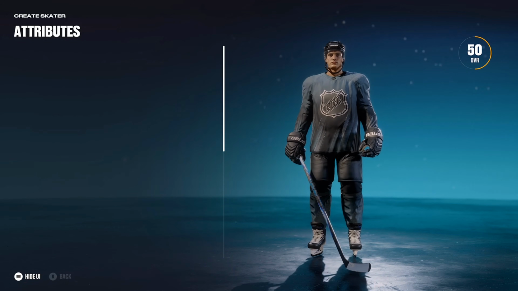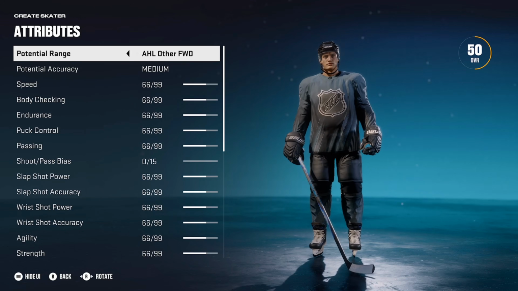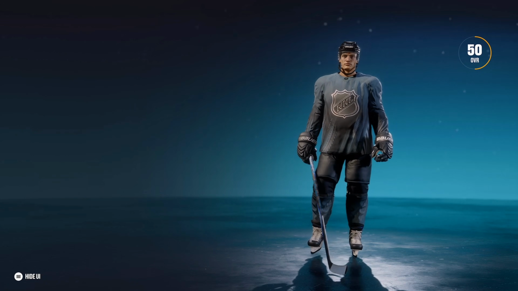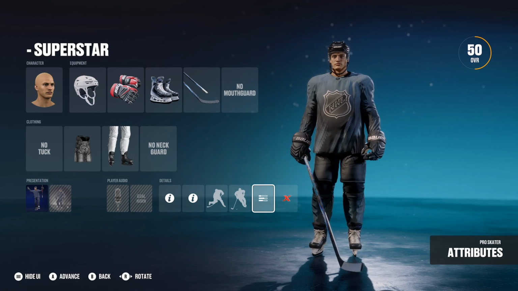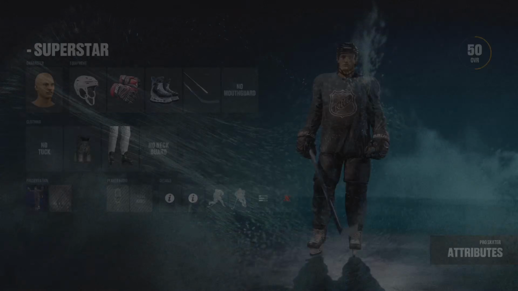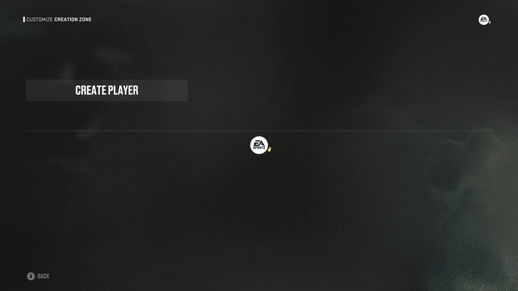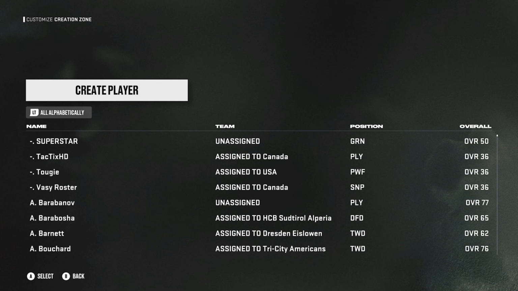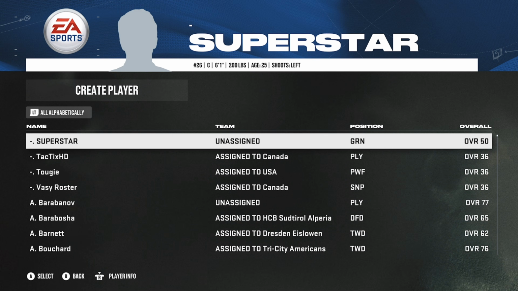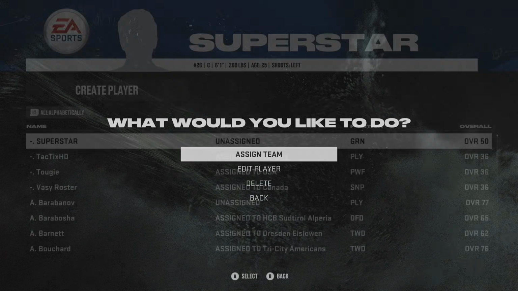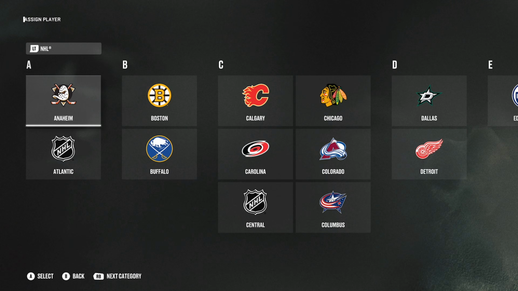You can go in here. You can make them a franchise player, whatever you want to do. Just be mindful when you're editing attributes for players this young. They have 4 years to develop, so overalls can kind of get out of control there with that extra amount of time. So just something to be mindful of. So now we have our player created. He's 25 years old. You may say, how does that work? How is he not 14?